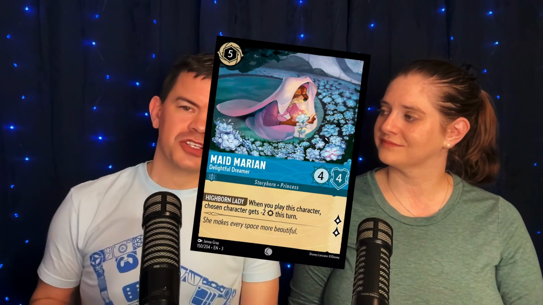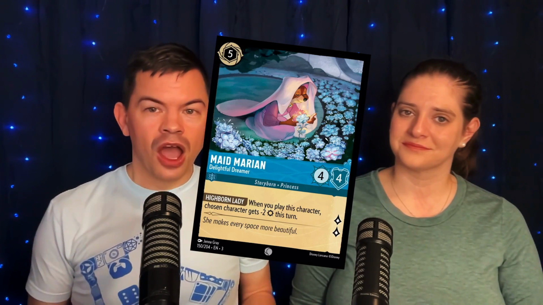Now, don't overlook this card because she can really swing board states. Oftentimes, your opponent exerts characters expecting trades if they're challenged, and Maid Marian changes this math a bit. So Maid Marian gets you a 2 lore character on the board and allows you to remove an opponent's character, potentially not having to trade, which is pretty good.